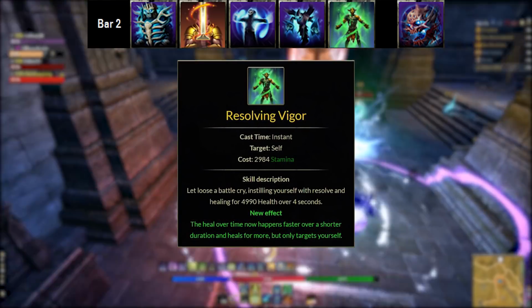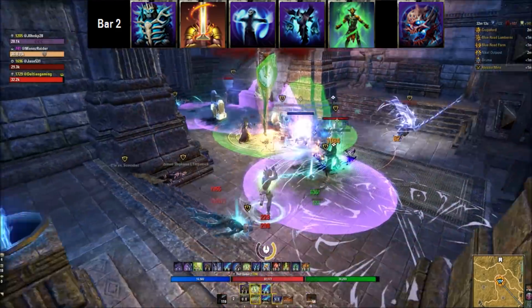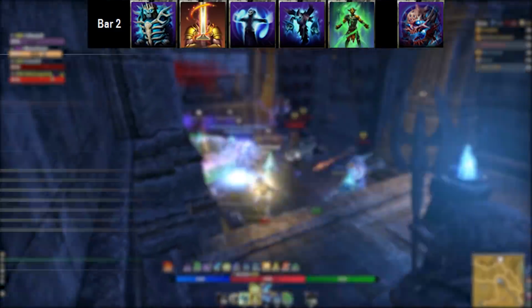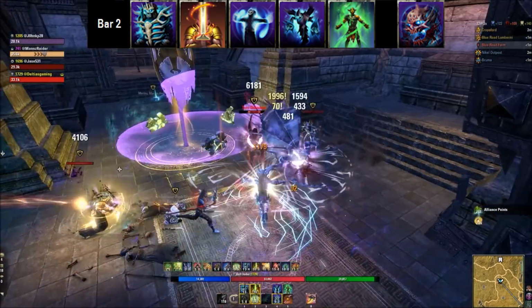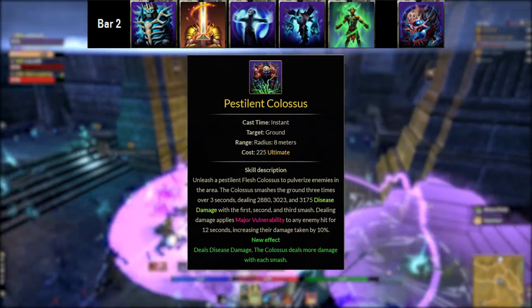This is just a burst heal over time. It's going to pair very well if you're using the Rally morph and make you very survivable, with some good healing. Now you have 2 ultimate choices. Ravenous Goliath, a defensive ultimate that you're going to use without pocket healers. If you have pocket healers and you're playing in a group, go with Pestilence Colossus, one of the best bursting AoEs in the game, if not the best.